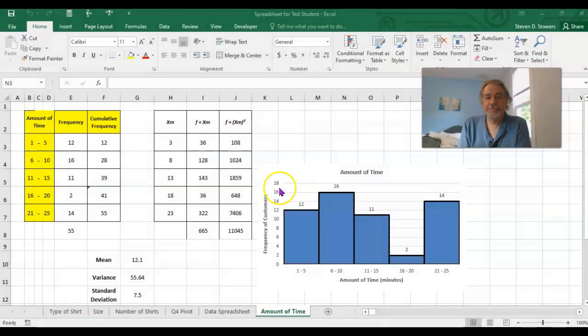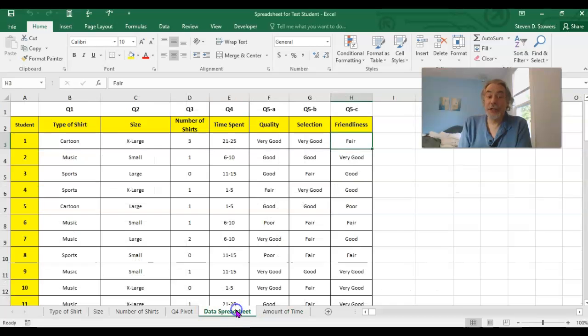We are ready to work on question 5 of the project. This is the last of the 5 questions, and it's actually going to be the quickest and easiest to do in Excel. So, open up your Excel file, go to the Data Spreadsheet tab or page of the Excel file. That's this main one with all the responses in it.